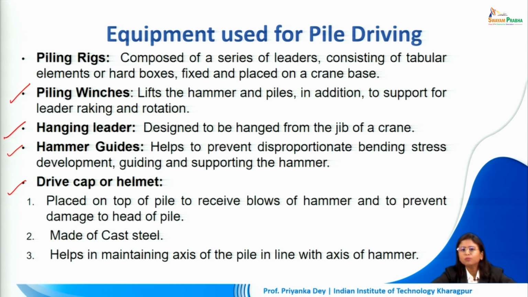But even if you are dealing with other concrete piles or precast piles which we are driving into the ground, which are prepared in factories, we have to ensure that the top doesn't get damaged. So we can place a drive cap or a helmet to prevent that from happening, and the hammer comes and hits on the top of the helmet. Usually these are made with cast steel and it helps us maintain the axis of the pile in line with the axis of the hammer.